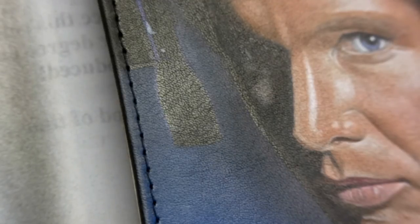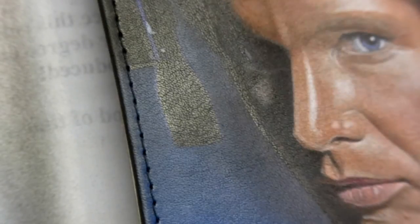One of the reasons for that is, depending on whether you've used the paint straight with a brush, with a medium, or airbrushed or brushed, some areas can be shiny because you either did have a medium in or you didn't. So some areas may be matte, some may be a bit shinier. This is an example here. The bottom of the scope here, you can see, is shiny. The edge of the cheek is shiny as well. That was a single brush stroke there. This I think had some medium in it. So to even all of this out and give it a completely even sheen, that's why we put the varnish on as well. It's protection, and it's just to finish the look of the artwork off.